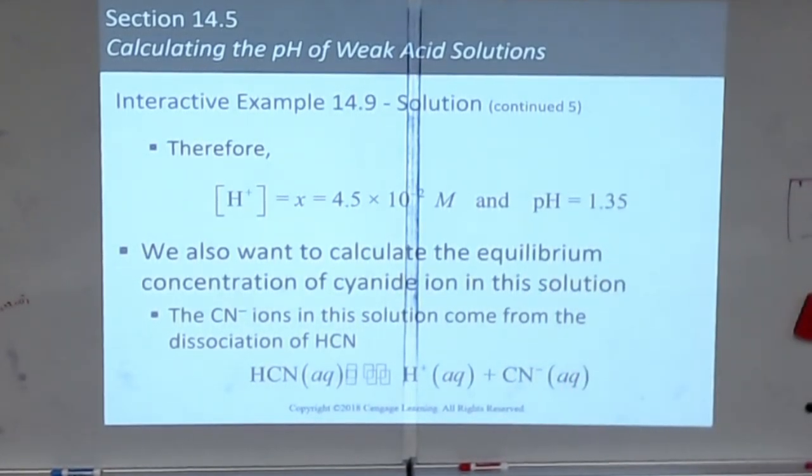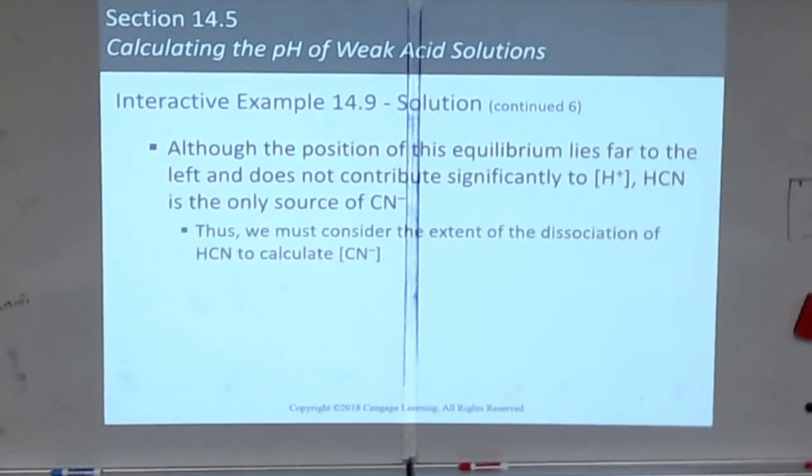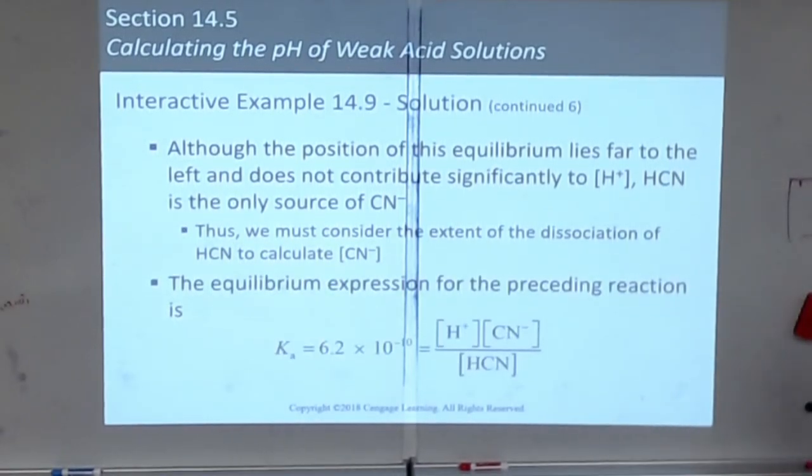Here's our dissociation. Okay? We know this dissociates very, very weakly. Okay, based on the numbers we have. So we're just going to think about dissociation of the hydrocyanic acid to figure out that. Okay? Here's our equilibrium expression. Well, that's why I teach it in the order I do.